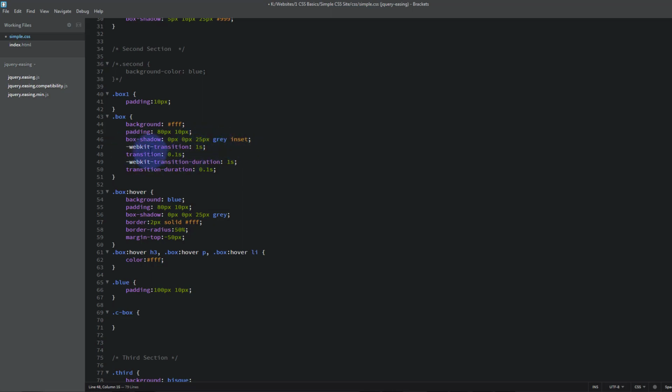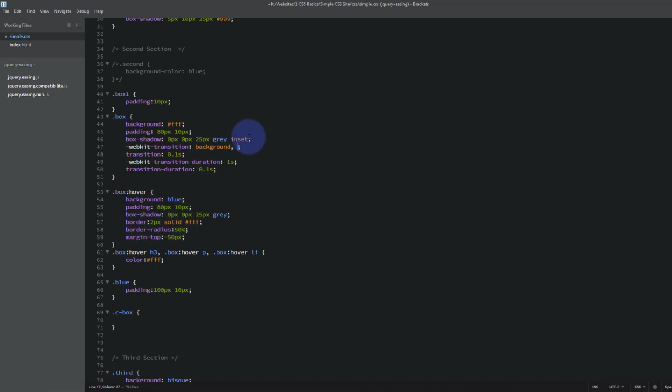Okay, so now we've got WebKit transition, and we've got to tell it what exactly we want it to work on. So we want the first one to be background. And then we'll put a comma, and then the second one we want to work on is that border radius there.